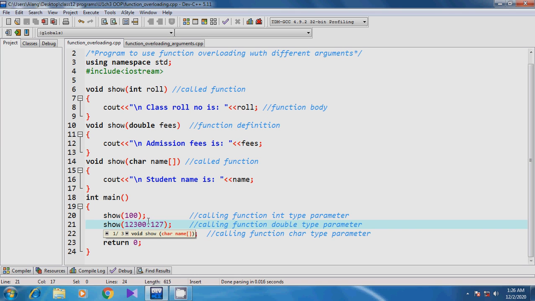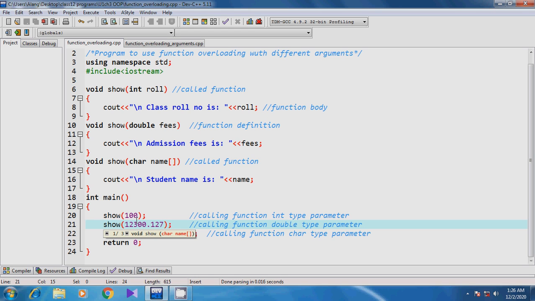With real numbers, we have floating point types, we have double, we have long double. A double can accept more decimal positions, more than 6, or up to 12 positions of decimal values.